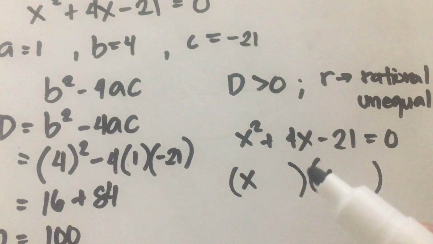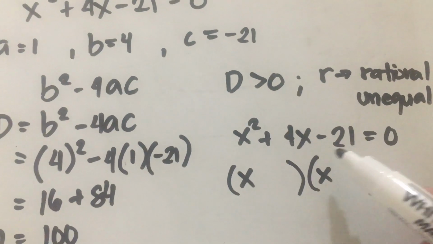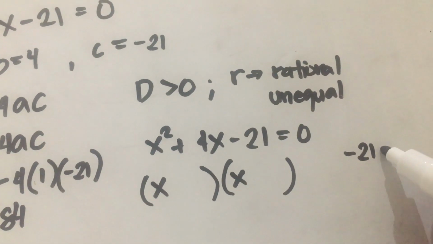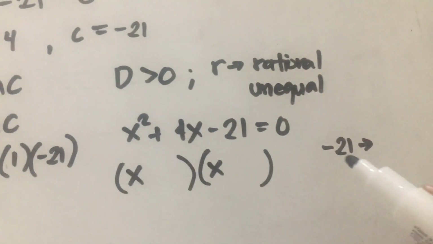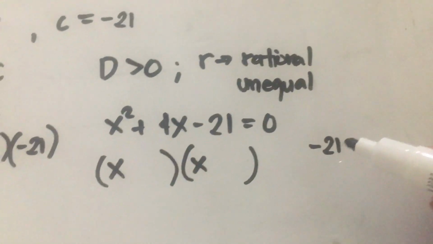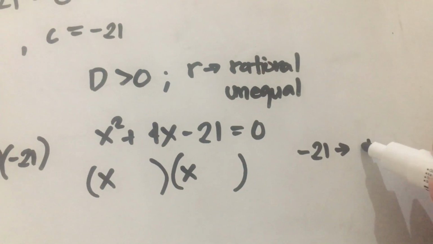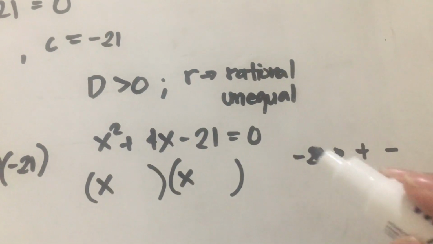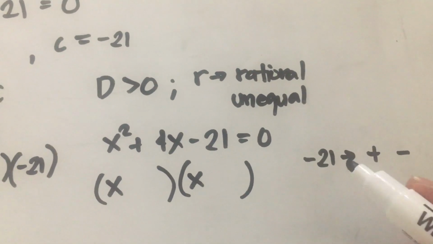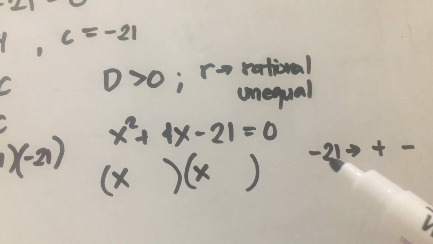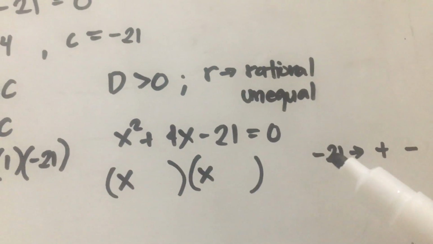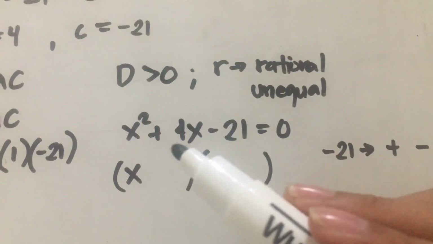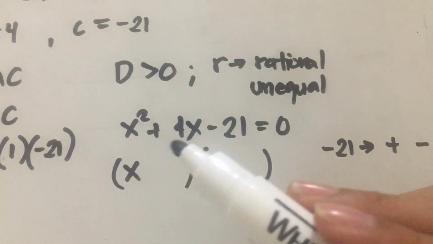Okay? So, at this point, I will look for the value of your C. Again, the value of your C is negative 21. So, therefore, your answers are either the factors are positive and negative, or vice versa, negative and positive, because your C is a negative number. Now, we need to look for the factors of 21 such that sa imong factor sa 21, kung mag-add ka or subtract, ang answer kay ang B nga 4. Okay, so you need to look for that one.